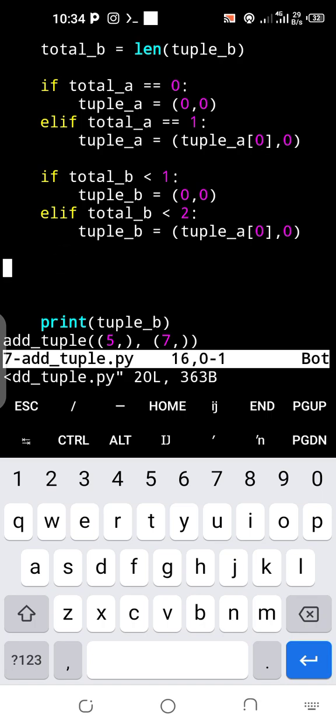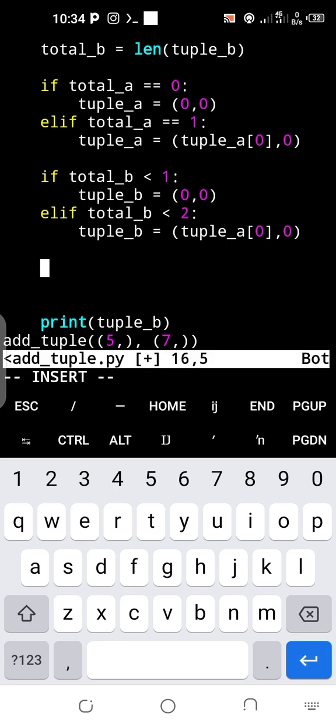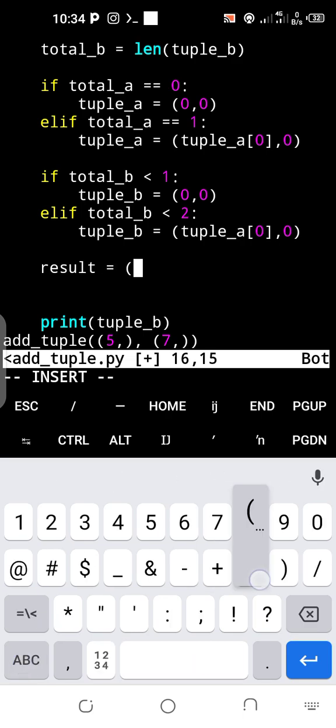Now that we are done with the other aspect, the next thing we are going to be doing here, after the check-in, is creating a big tuple. I'm going to call it result. This is a tuple that is going to handle the final outcome. So this is the biggest tuple, and in this big tuple, the tuple has other things in it.